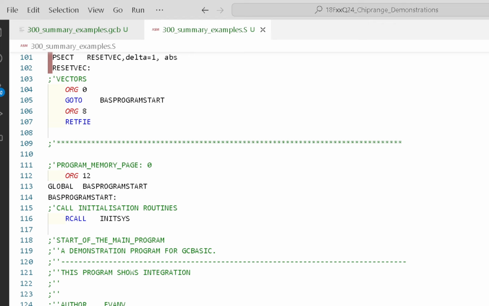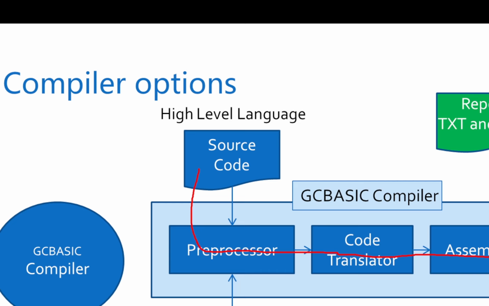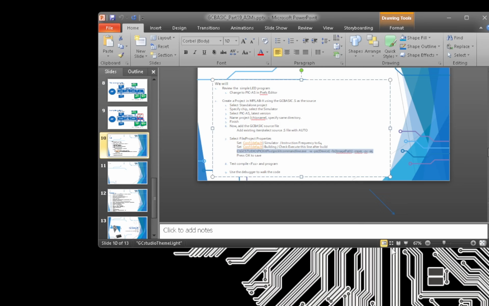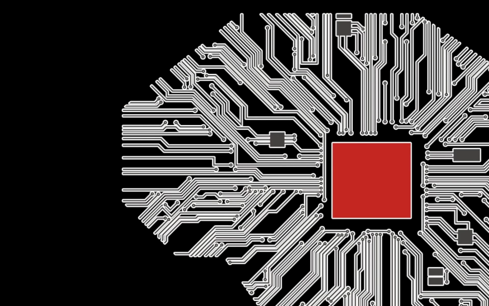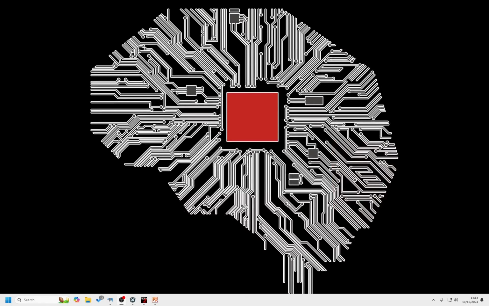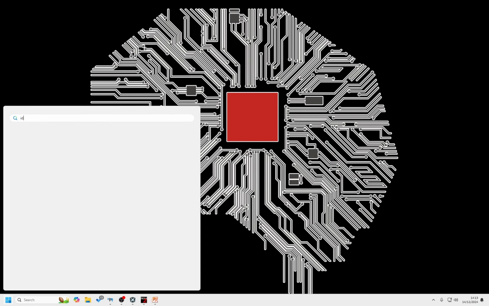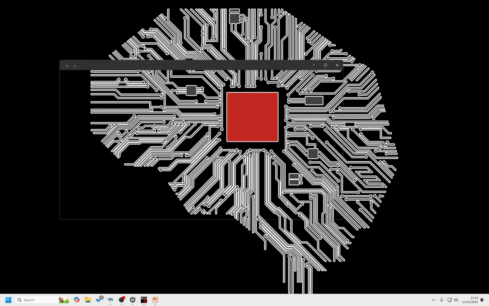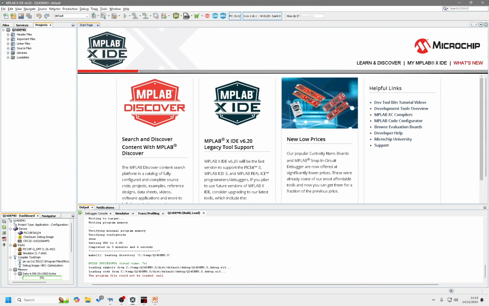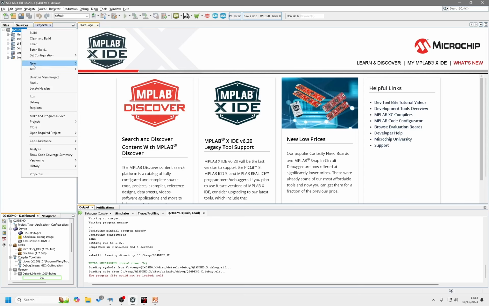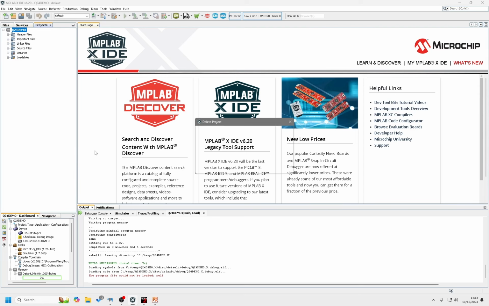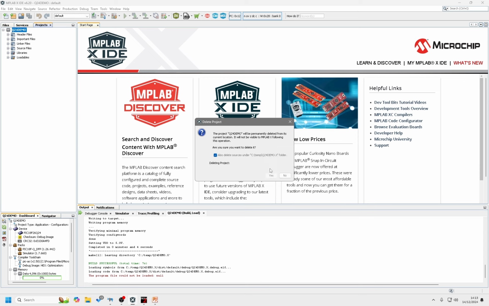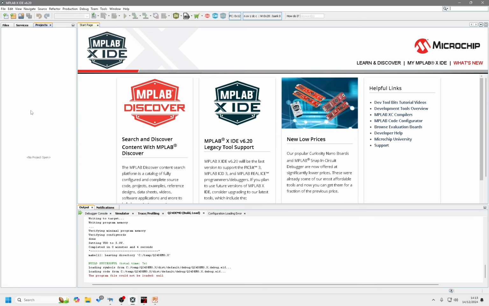So why don't we do that? I'll minimize everything here. I'll come out of PowerPoint. And then inside of my windows, I'm going to start IDE, type IDE, and I've selected 6.2. Now this takes a few moments to load. Oh no, it didn't. It's loaded because I already had it in the system. So what I'll do is I'll delete that. Project's deleted. I've loaded MPLAB-X.